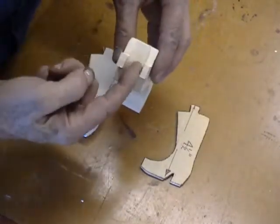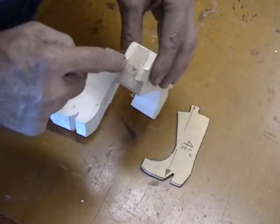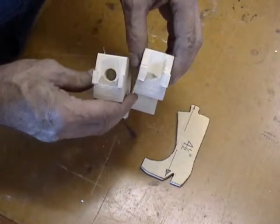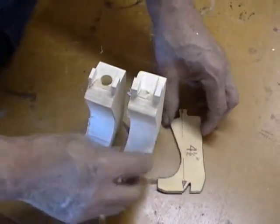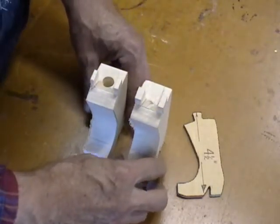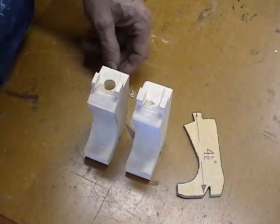I went ahead and cut out the area in between the two side pull-ups for the boots, and I've indicated in here where to drill a hole. I've gone ahead and drilled a hole on this one. I used a Forstner bit, and if you hang on here just a minute, I'll show you the little rig that I designed, because I carve lots of boots, to make sure I get that hole straight down in there and have it held securely as I do it.